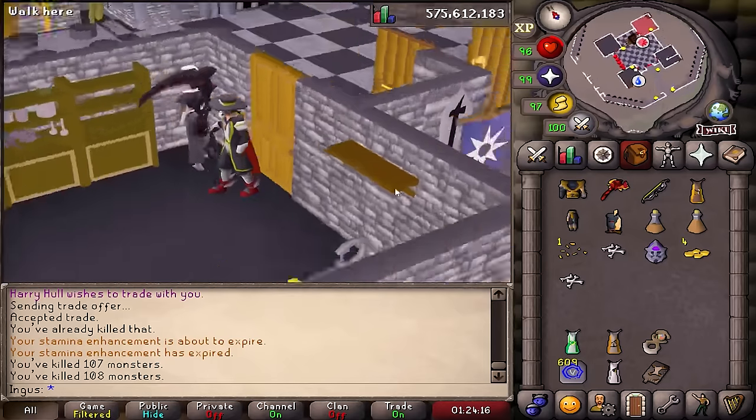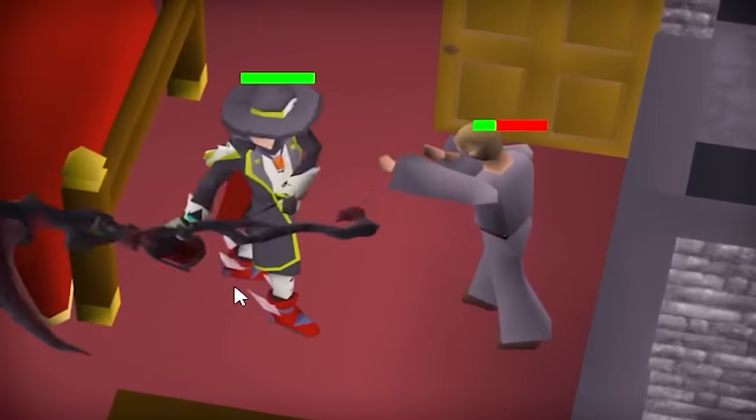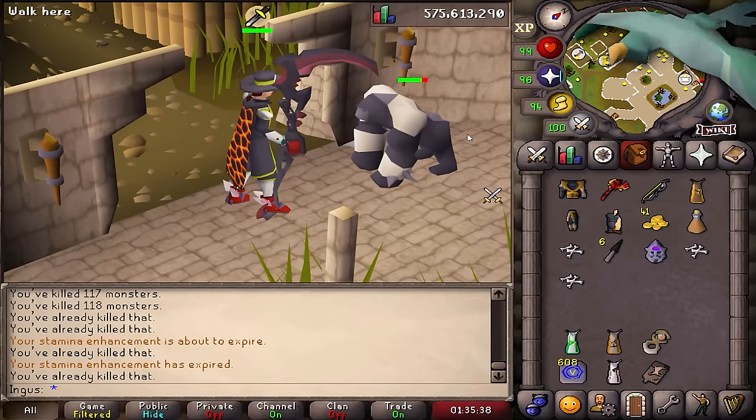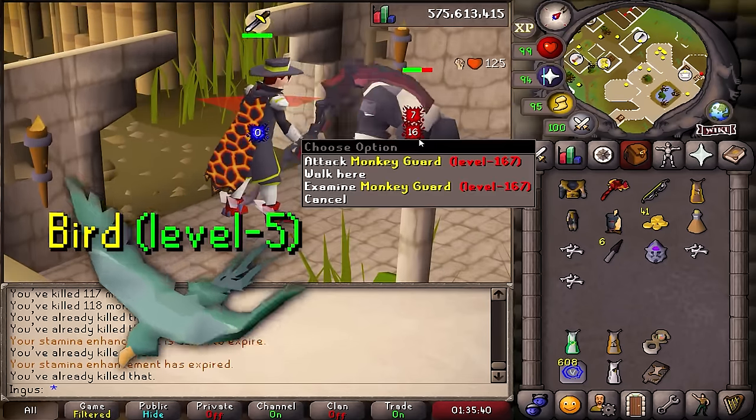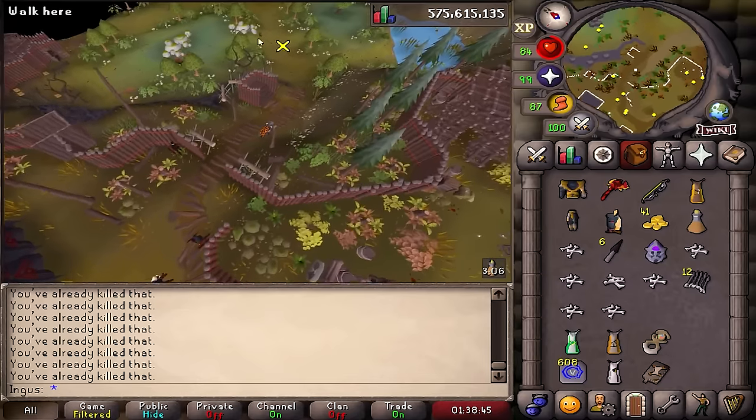Berthorpe Castle. Has anyone ever killed Edberg? Wait, Edberg kind of thick. This is the servant. I hope he had a good life. Gotta run out here for a bird, but may as well get this monkey guard out of the way as well. Aha! There are the boars.